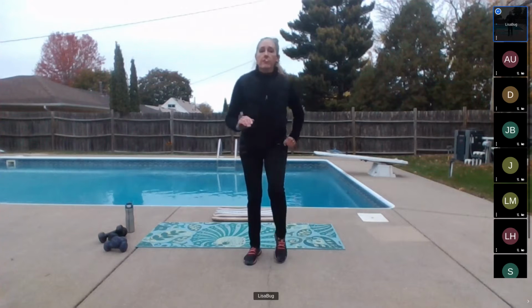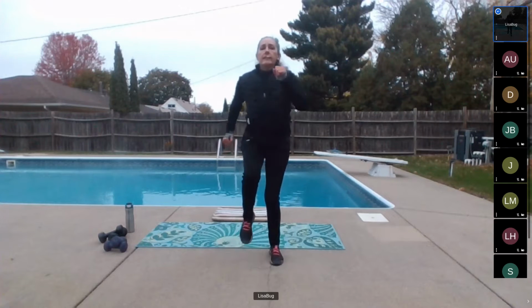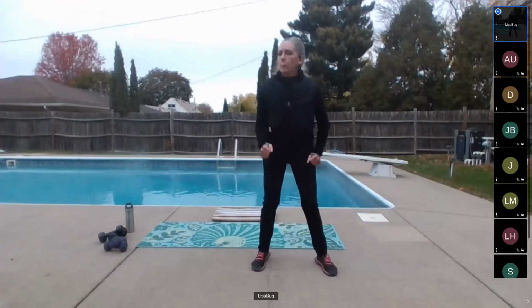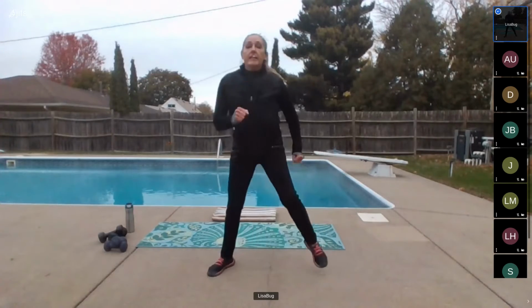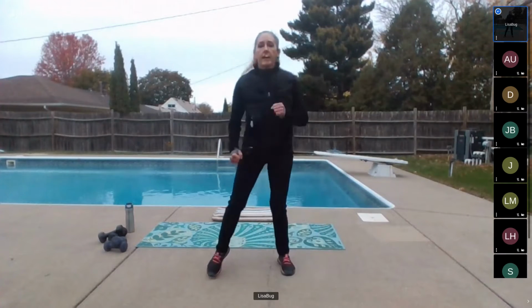So we did this movement in the warm-up, so it's going to feel pretty comfortable to you. We go out, out, in, in. Now this music tempo is pretty good for this, but if you want to go a little slower, a little quicker, you're at your own pace today. Now take it lower with the legs, out and up, out and up.